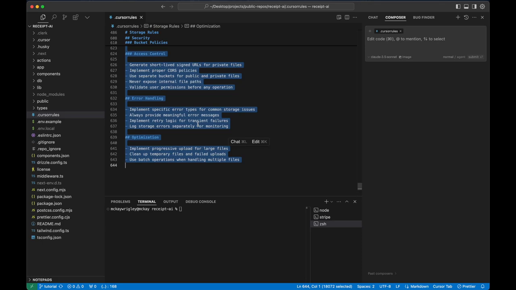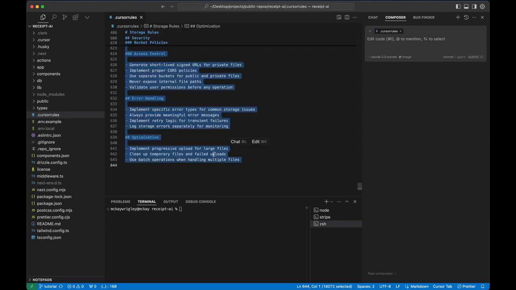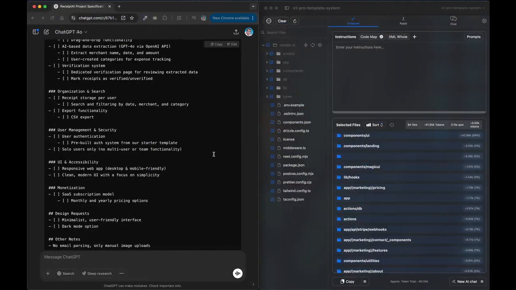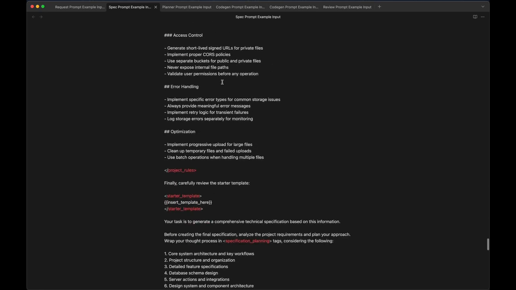Note on these rules, this is how my rules are set based on my template. If you write code a different way, you're going to need to make sure that you update your rules to match how you like to work. We're obviously going to keep things aligned to the template for the workshop here. So I'm going to copy this back and go all the way over here. You can see I have like four windows going at this point. We're going to insert this batch of rules inside of the XML tags for our project rules. I'm going to paste this in. So this thing's really starting to grow.